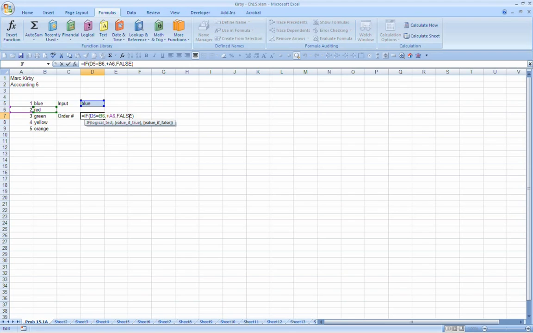So I'm going to walk through what's going on here. If we look, the cursor is right between the S and the E in false. And notice that value if false is a little darker. It's bolded more than the others. If I backspace and I cross the comma here, separating A6 and false, notice the bolding just changed. It's no longer value if false that's bold, it's value if true. Excel's telling you, here's the segment of the formula that you're working on. So if I back up and cross the next comma, it changes the highlight to logical test.